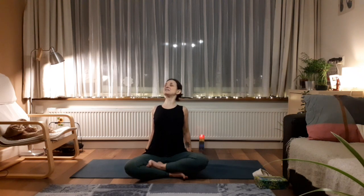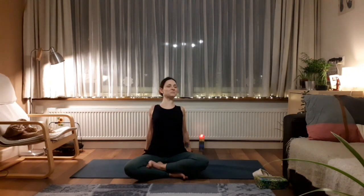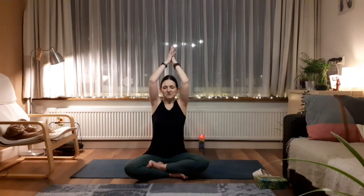Exhaling, take a look behind your right shoulder. Don't change the position of your arms. And feel how your left kidney is working. Inhale, center. Now take a look behind your left shoulder. Now your right kidney is more active. Inhale, center. Release the arms. Bring them up. Exhaling, bring your hands to the heart.